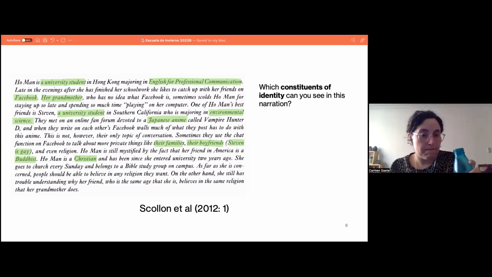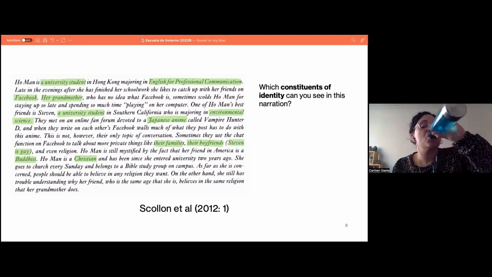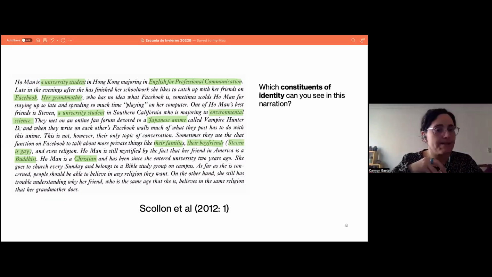Etc., etc. So we don't know where they are from, but that is not important in terms of who they are. We can guess their location by their names, perhaps, but we don't know for sure. We don't know whether Homan is Hong Kongese or Chinese or from Laos. I don't know whether she is, for example, Chinese American, and she happens to be studying in Hong Kong. We don't know, right?